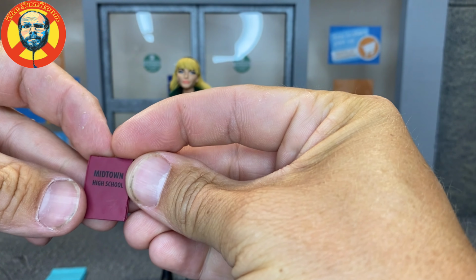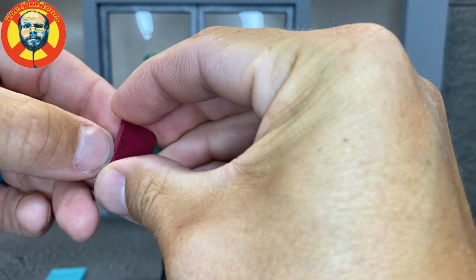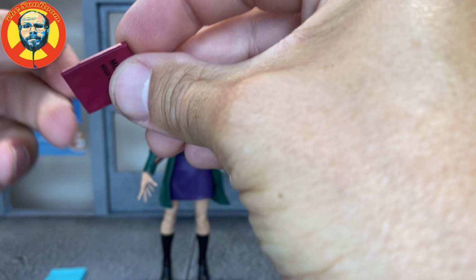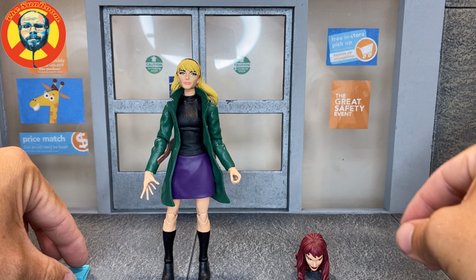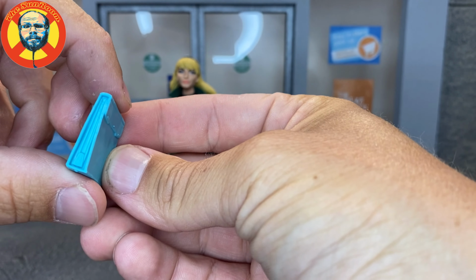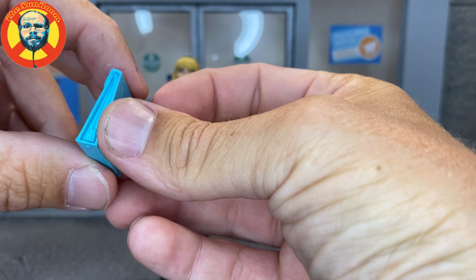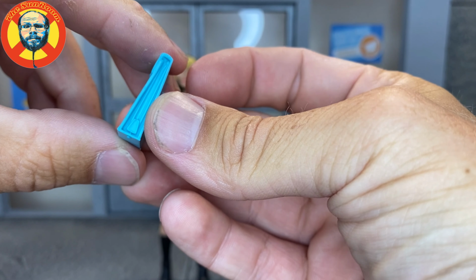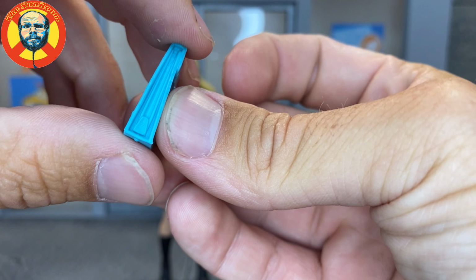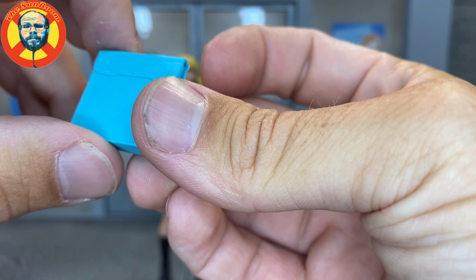She comes with her Midtown High School book. I'm guessing this would be a yearbook. Doesn't open. Does have a little bit of detail on it. I could see this going to my Beast. Maybe a couple shots with her. Then we have a satchel, or file folder, rather. And it's got some nice detailing. I mean, they could have done some minuscule paint, but that's just being picky. But you can see the molding in there. It's just awesome. It looks like what it should.